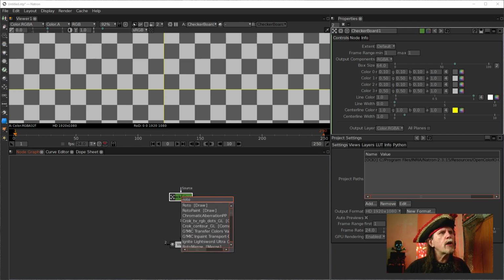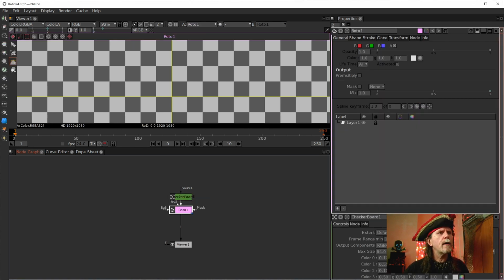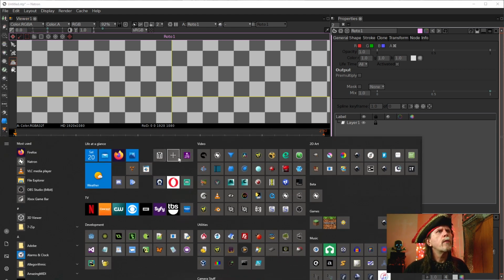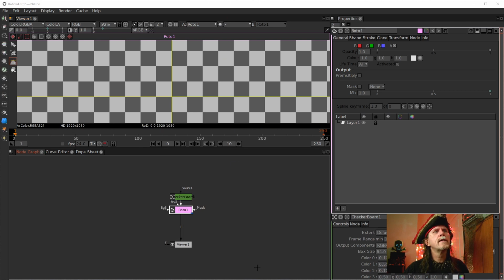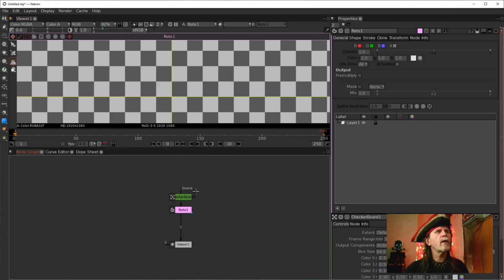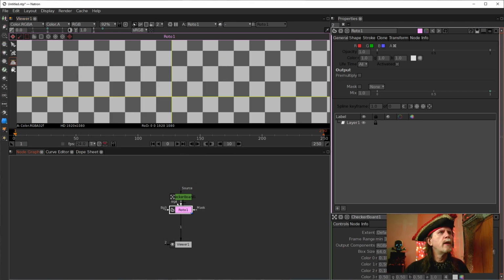Let's put a roto node in. Oh, wait a minute, I don't have my hotkeys up. One moment. We need to put that on so everybody can see what's going on here. I'll hit tab and type in roto and checkerboard, just in case somebody's new and didn't know what I had done.